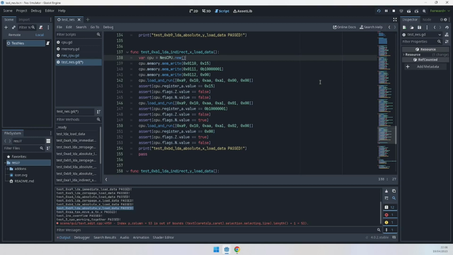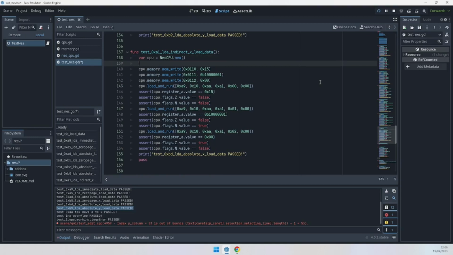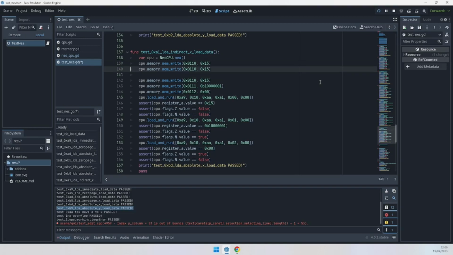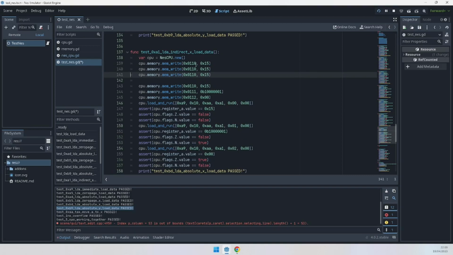So what we want is to read from 0, 0, 0, 1, and 0, 2.